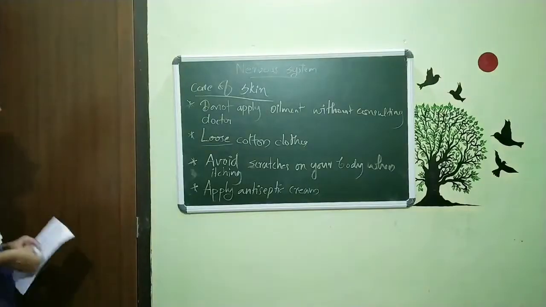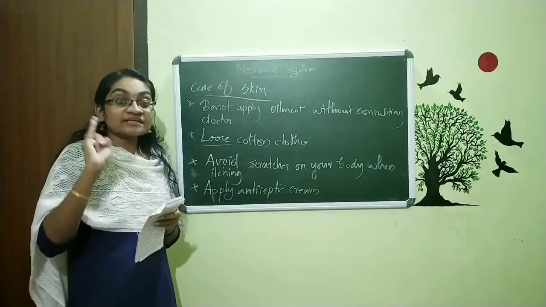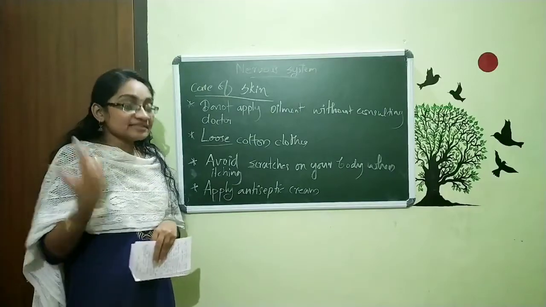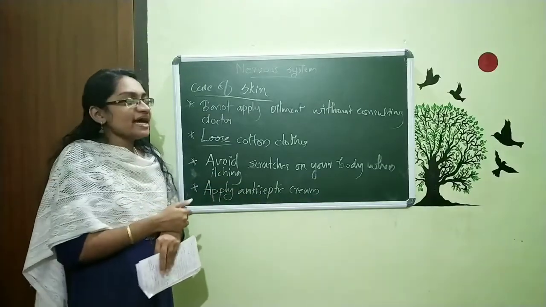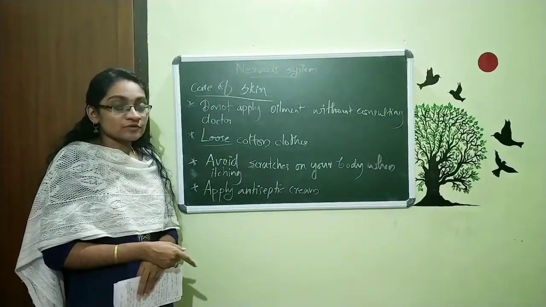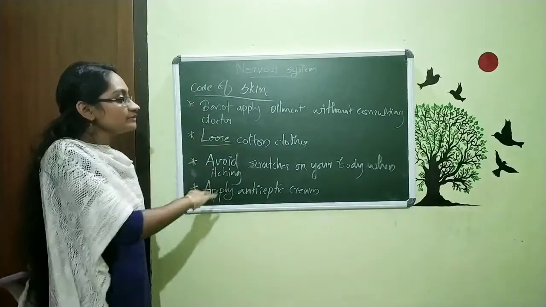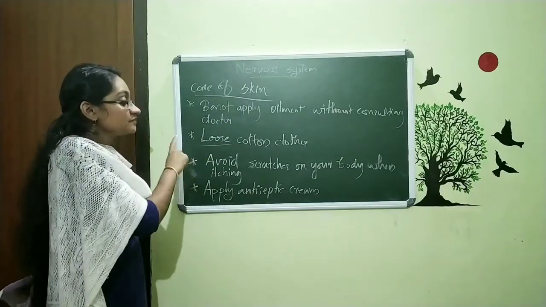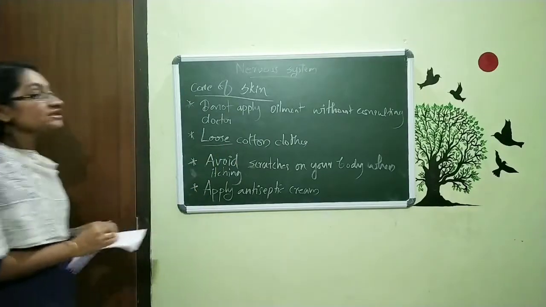So this is all about caring for the skin. We said that we want to bathe daily and wear clean clothes. After that we said to avoid scratches on our skin. And then we said that we want to apply antiseptic cream on such wounds. Why are we using that? We are using that to avoid infections. If some sort of infection occurs, that will damage our skin. And also, do not apply ointment without the instruction of a doctor. And also one point is that we have to wear loose cotton clothes in summer. These are all about care of skin.